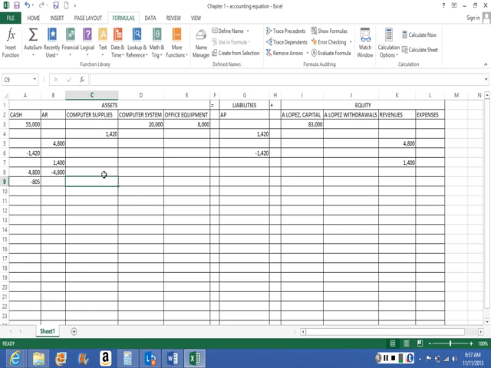But where's the next entry? We subtracted from cash, but what else do we need to subtract from? What's happening? Well, our expenses are going up, but because of how the effect is on the accounting equation, we will subtract out $805. This subtraction is kind of misleading. We are not subtracting the $805 from expenses. We put it as a negative $805 because of its overall effect on our equity.